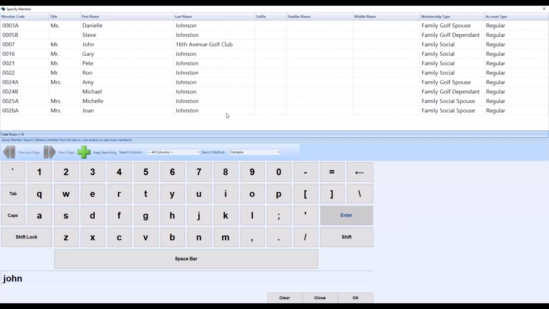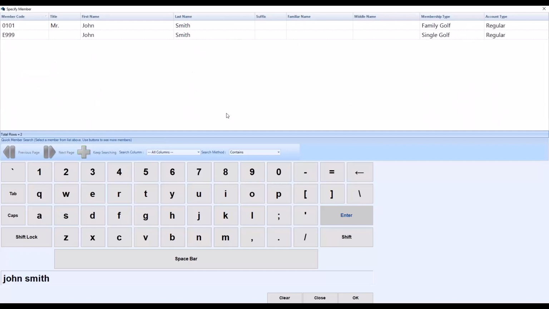But in the past, if I typed John Smith, it would actually come up with no search results because it didn't find an exact match. But now I can actually type John Smith, and you can see it narrows the search results down to finding both first and last name in the search results. So a pretty cool feature, a minor one, but one of those quality of life features that should help a lot of users that like to search by the full name here rather than just one or the other.